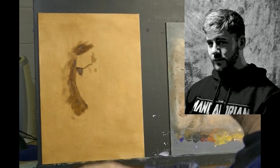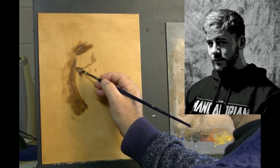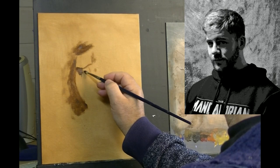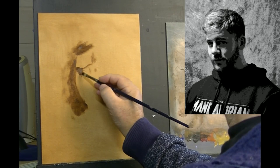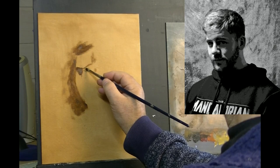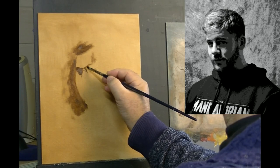Okay, so now we're going to do some walking. My eye is here. There is my eye. I'm walking over the nose. I'm following the form of the nose. So I'm walking over. There is my shadow shape. Starting here. There we join here. Okay, so that's my shadow shape. Starting here. So we can block this in.